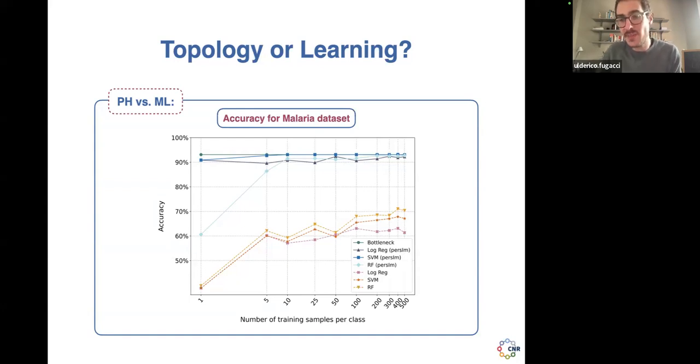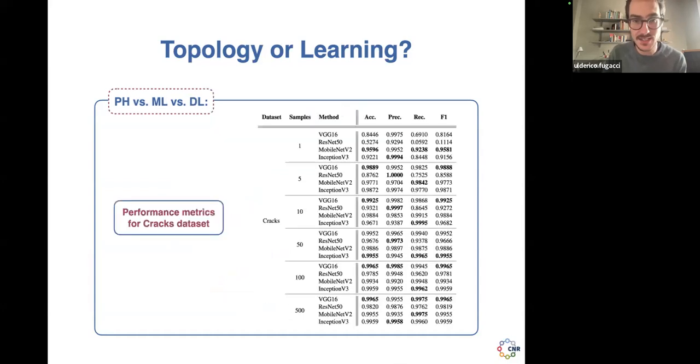And so we expect that considering more and more samples, we could achieve the same results, but this is something to be considered in our analysis. Let's try to integrate deep learning methods, and let's start with the CRAX datasets. In this case, as you can see, again, there is the parameter of samples considered along our analysis, and they are the result of all the deep learning models that we have considered.